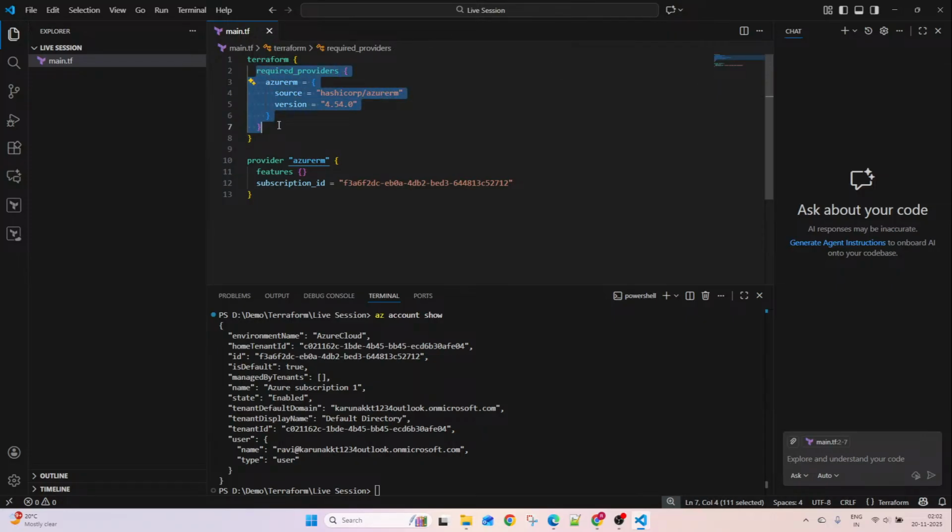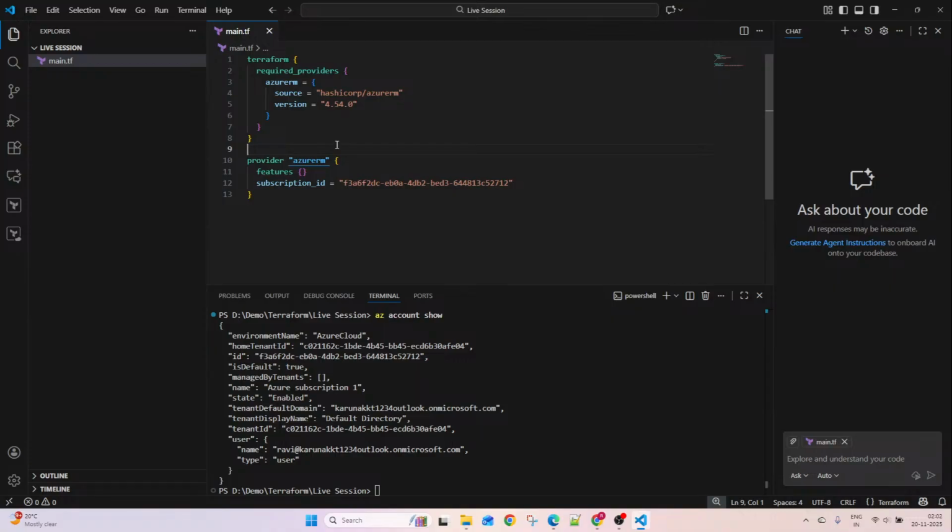Under any block, all are arguments. In a single class or session you are not going to understand it fully, but once it comes into your practice, you will get it. All the things inside that block are arguments.